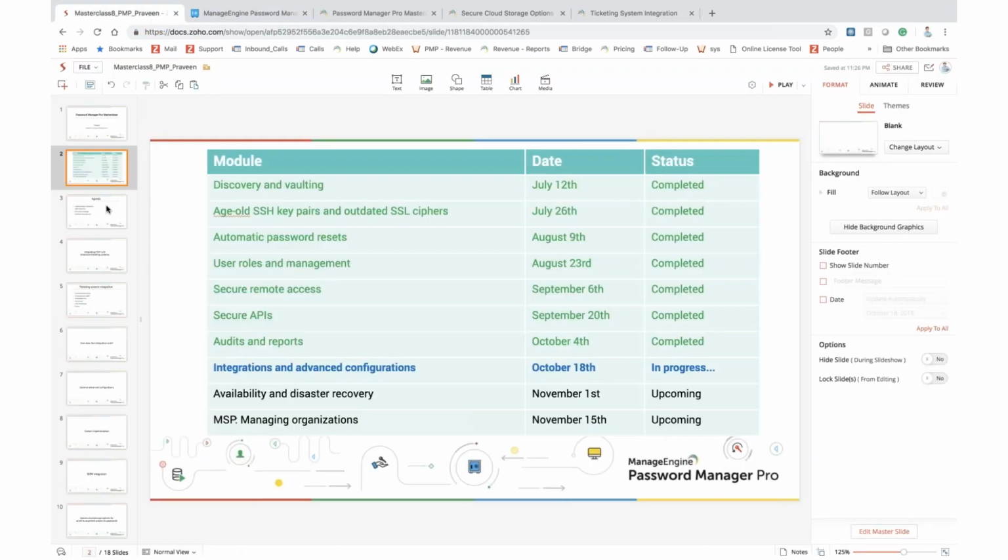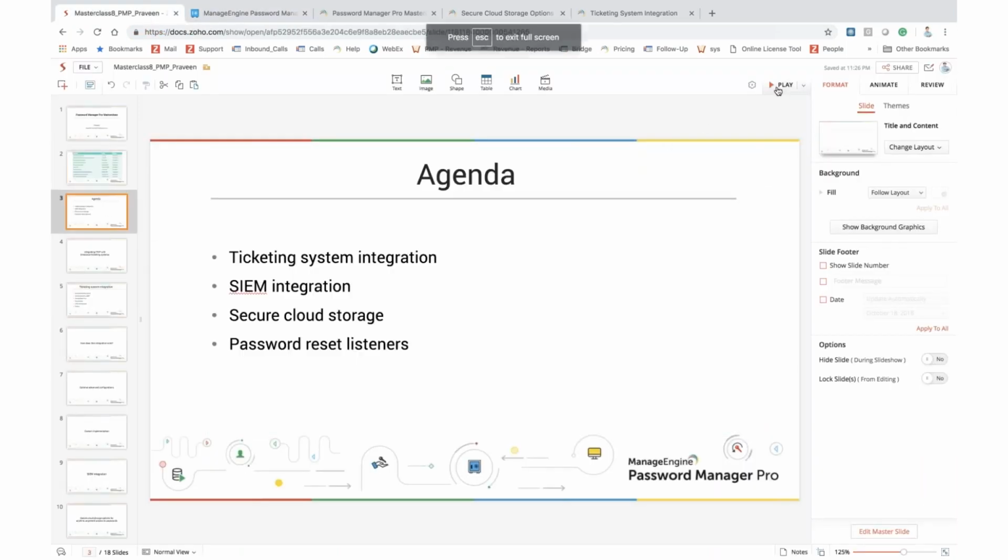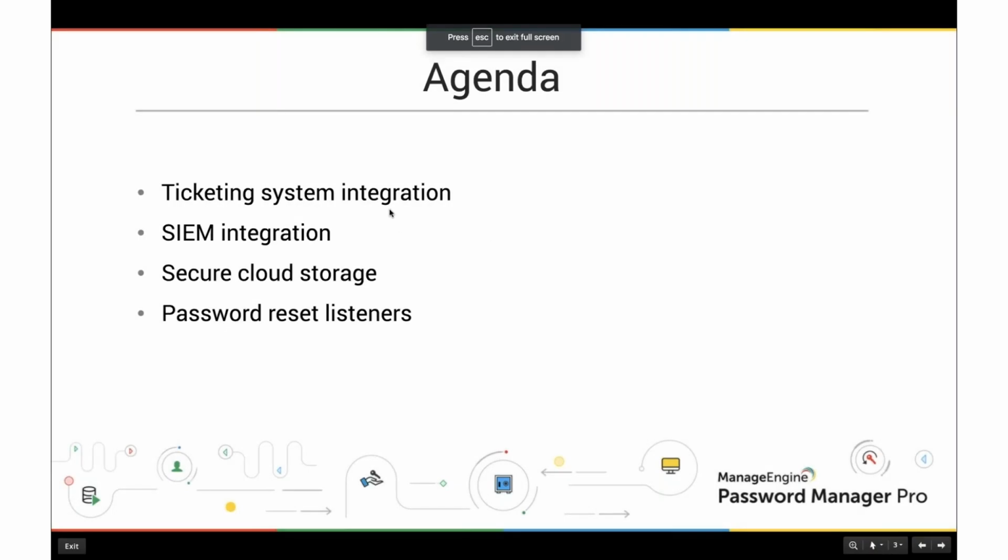So the agenda for today: the first one is going to be the ticketing system integration. We are going to discuss the various ticketing systems which can be integrated with Password Manager Pro. The next one is going to be the SIEM integration, where you can forward the audit logs from Password Manager Pro to any SIEM tools, either as a syslog or an SNMP trap.